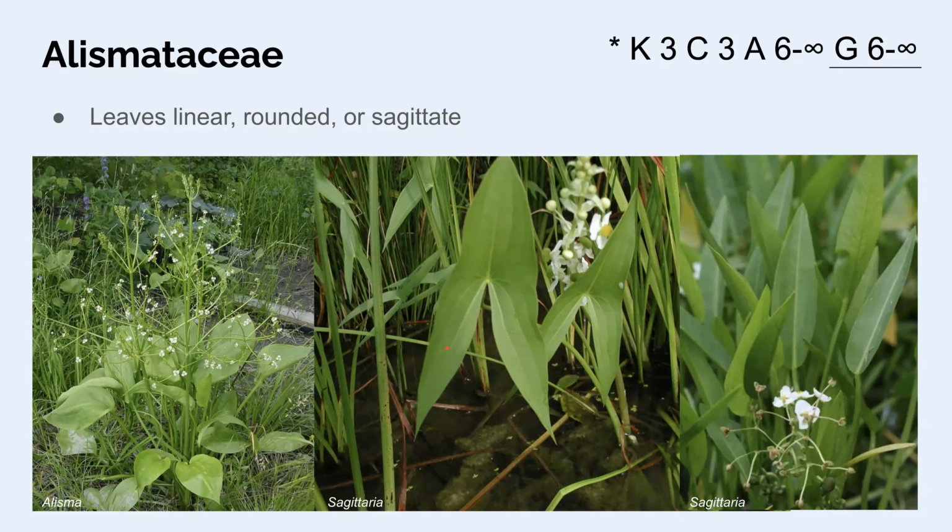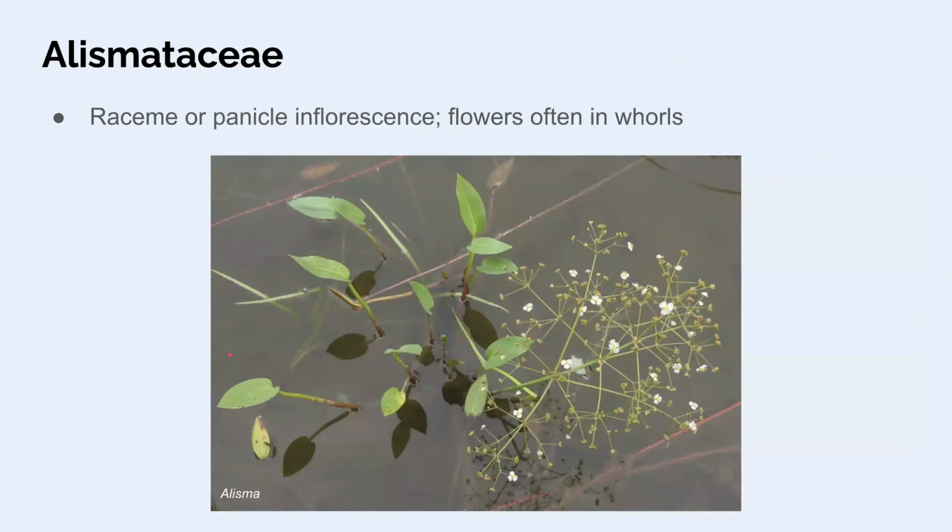This is a group of monocots. You can see with the multiples of 3, so 3 sepals, 3 petals, multiples of 3, at least for some of these in the stamens and carpels. And a little bit different. It's sort of a parallel venation here, but heading in a couple opposite directions. So parallel venation mostly on the Sagittaria. The Alisma, much more parallel venation, kind of classical parallel venation. So a few different leaf shapes, sometimes with this arrowhead shape, which we call sagittate, sometimes more rounded, sometimes linear.